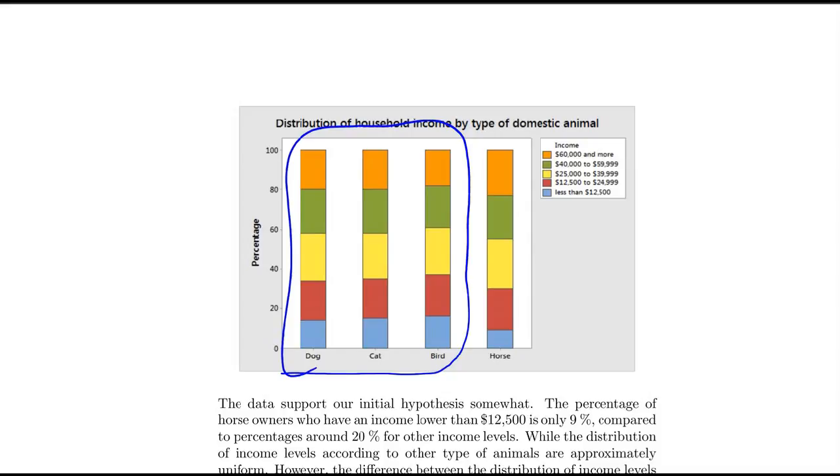However, when we look at horse, for very low income, this only represents the percentage of households with very low income among the households with a horse. It's only 9%, while it's a bit larger than 20% for the other income categories. And so the distributions are not homogeneous, or not the same. However, this dependence, or the link between income and type of animal, is very weak. So there are not a lot of differences between the distributions, even if we do look at horse.